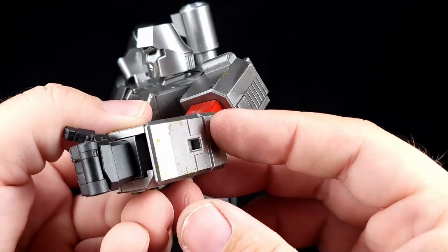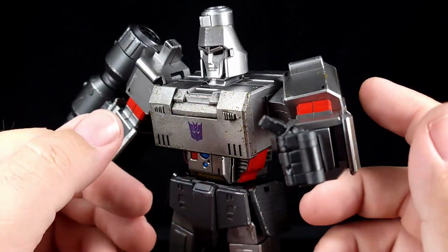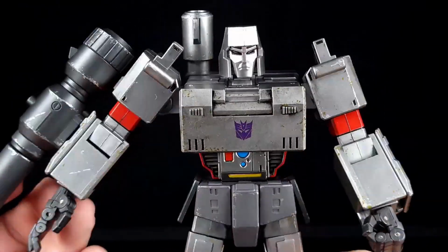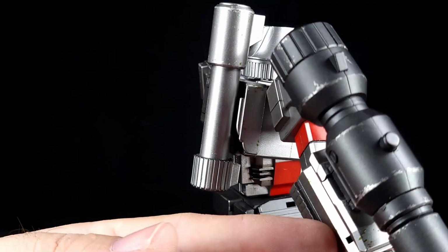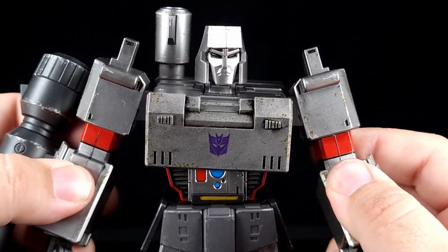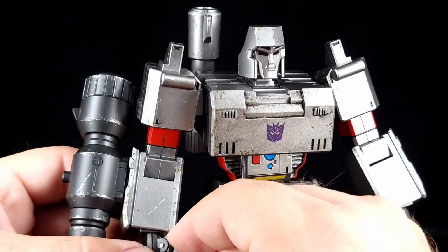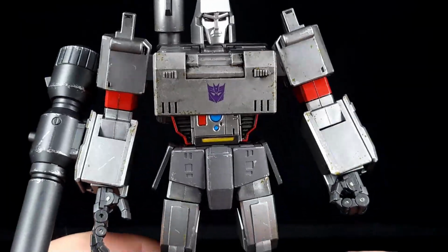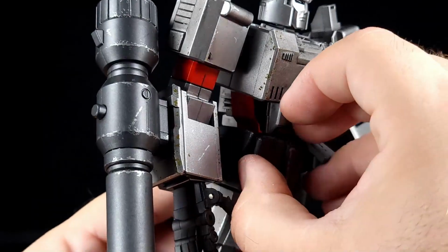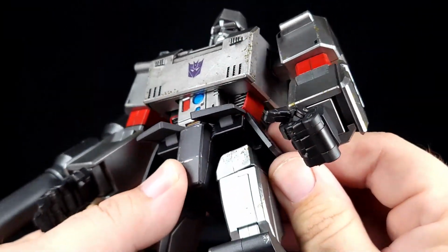This panel feels like it removes, but it does not. But obviously you can plug things in there if you're keen. But I mean, I don't know why, because you're not going to put the fusion cannon on that arm, so I'm not entirely certain why they would do that as it goes. He does have some nice crotch flaps here on the front side, so those get up and out of the way here, and on the side skirts as well.